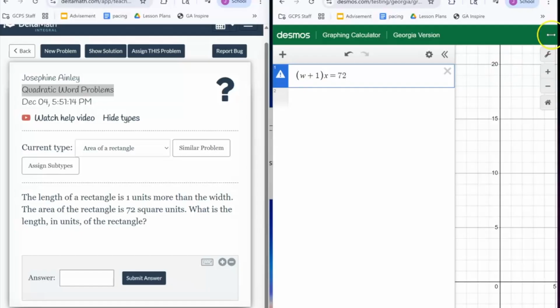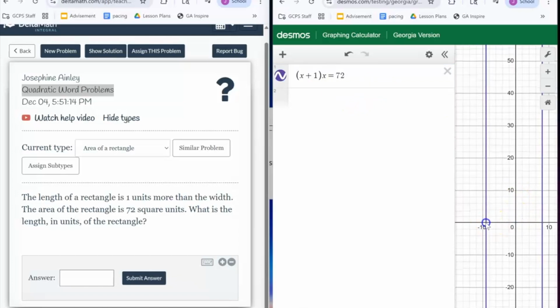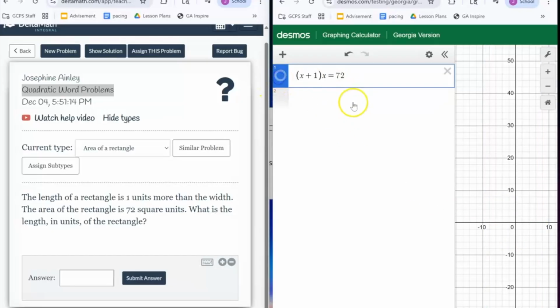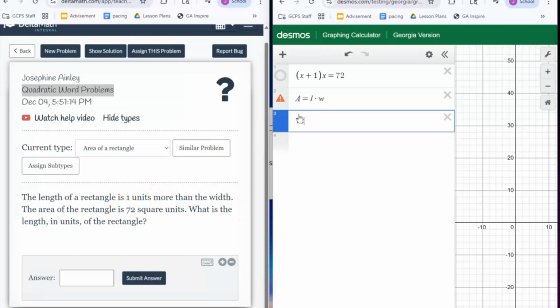So she was having a hard time, and of course with this you have to change them into X, sorry. She was having a hard time doing questions like this to where she could see, okay, well, it's got to be 8 because sides cannot be -9. So what she came up with is what I'm going to show you now. She understood that to find the area, you're taking length times width, meaning you're multiplying two numbers to give you this area. So if the area is 72, she says two numbers made this area.